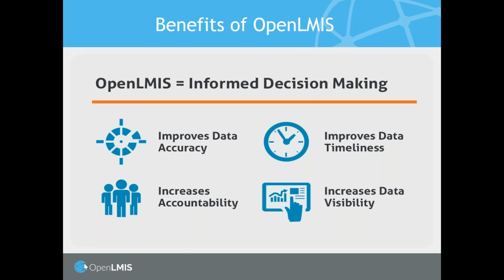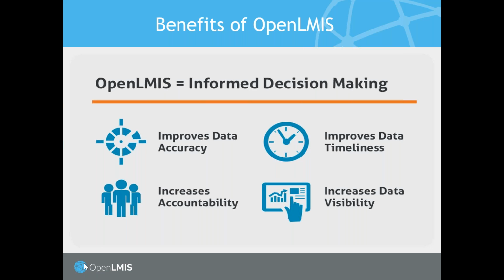The benefits of OpenLMIS are demonstrated on this slide here. So overall, OpenLMIS is designed to inform decision making so that governments have high quality data to use when they are ordering and resupplying their drugs. It helps stakeholders to know how much they've used and therefore estimate how much drugs they'll need in the future to ensure that they are adequately stocked.